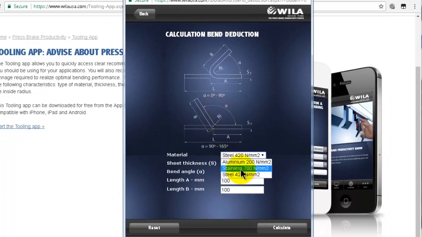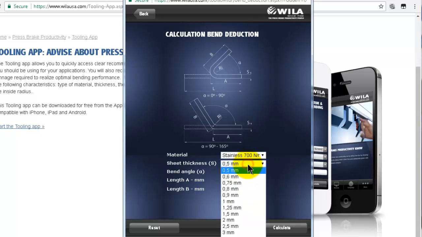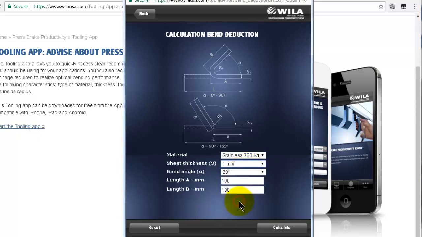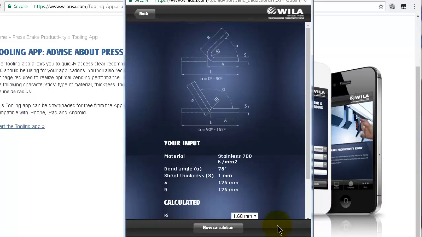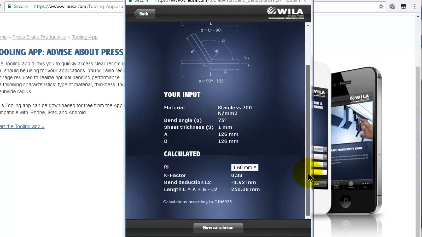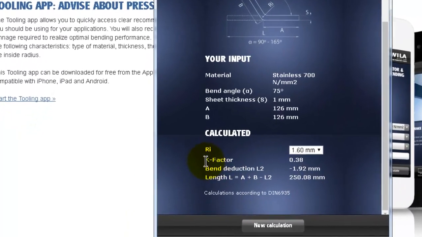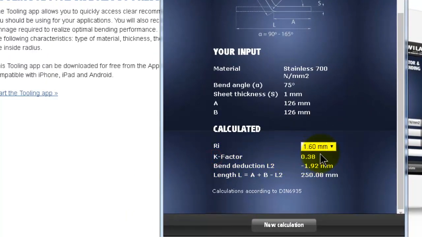As you remember, we used stainless steel in our example, and we made the thickness 1 millimeter and the A side and the angle 75, the A side 126 and 126. Then calculate and here you will see the value of the K factor. It is close to 0.4.